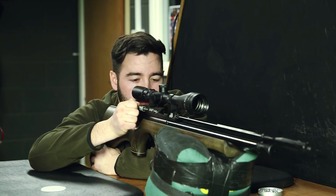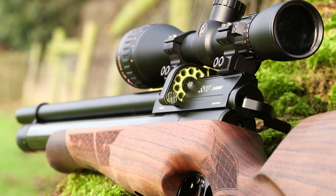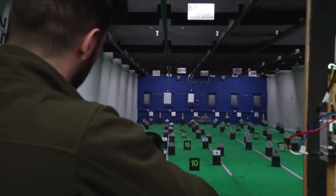Back here at the South Yorkshire Shooting Club with Mike. Last time I was here doing the S400F Superlite test down the range — absolutely brilliant rifle. But today we're doing the S510 Carbine, and I'm really looking forward to trying it out. Tell me about the range. We've got a 33-yard range, indoor, with quite a few different varieties of targets to shoot at. We cater for everybody from 9 to 99.